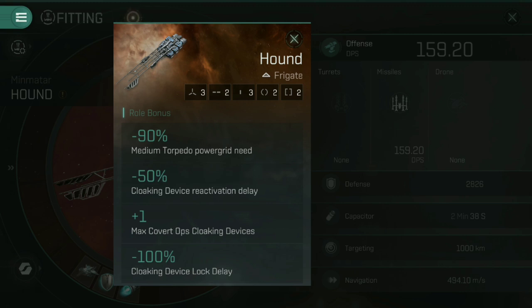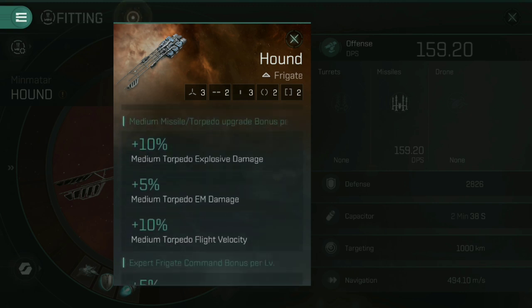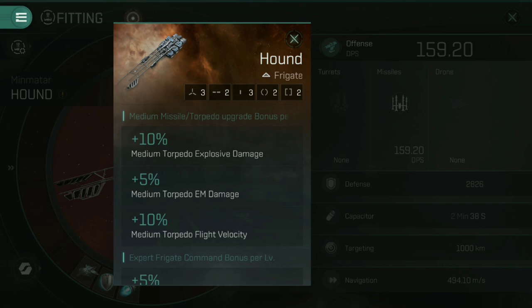Ultimately, a covert ops cloaking device can only be fitted to ships that have this role bonus, which is usually covert ops ships or stealth bombers. They are the only ones that can take those cloaking devices. Otherwise, you can just put a standard cloaking device on other things and go from there.